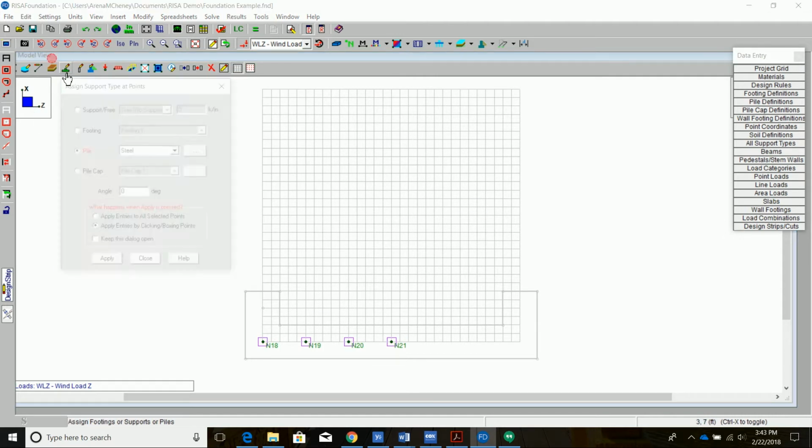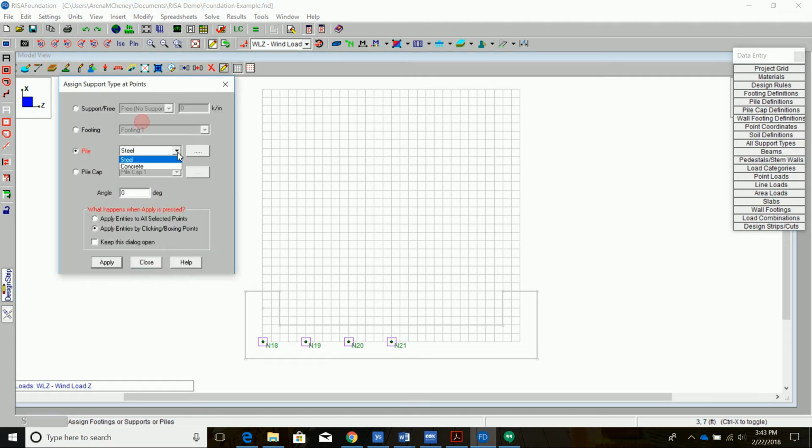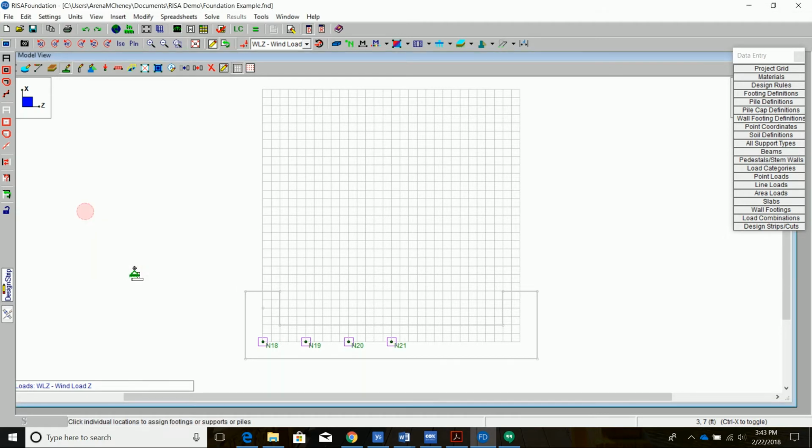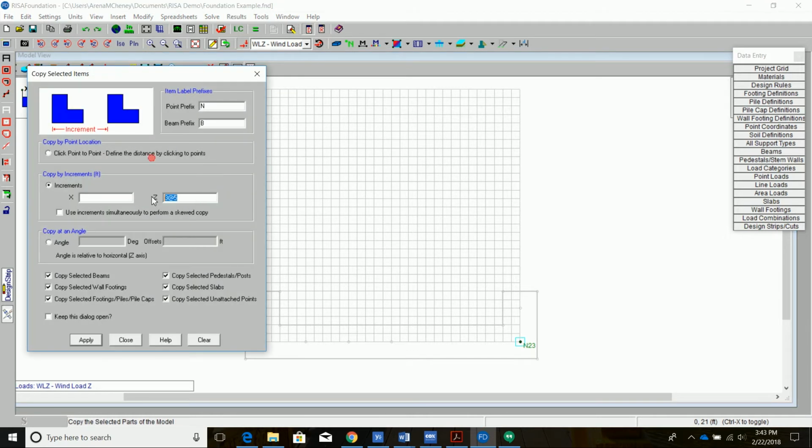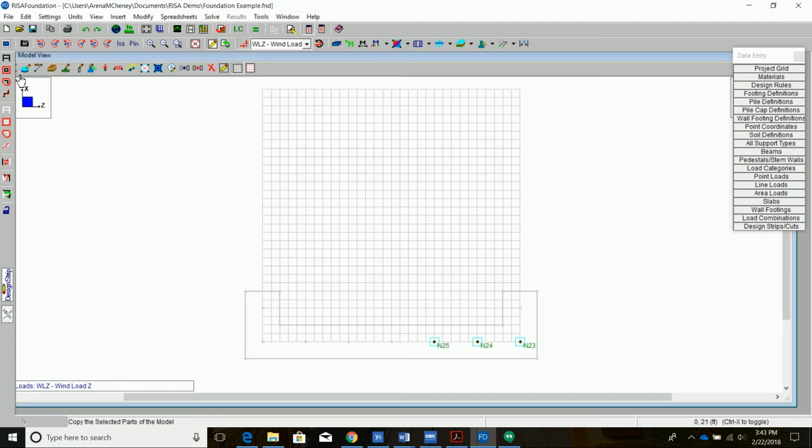And now that we have that, we can add our concrete piles. Once we have all our piles in, we can now add the loading.